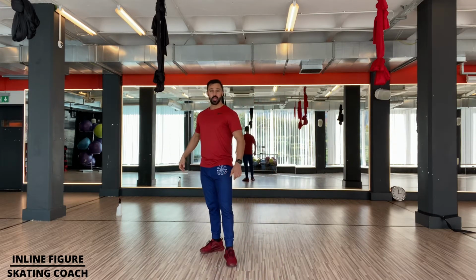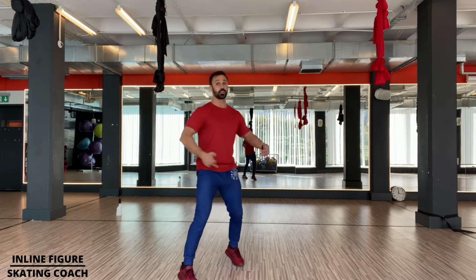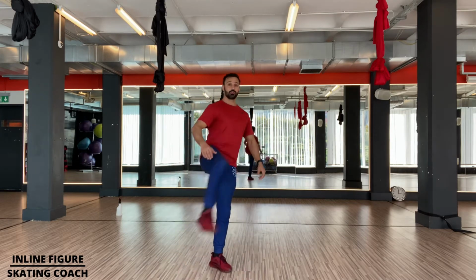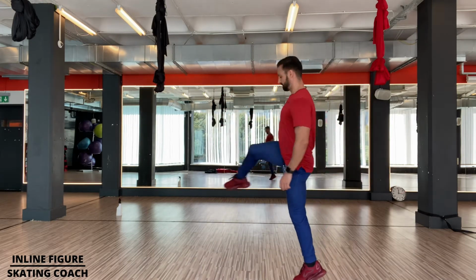So you don't get on a horse kicking like that. You don't do a jump like this to get on a horse. What do you do? You kind of go around. Okay, so from behind, you go around.